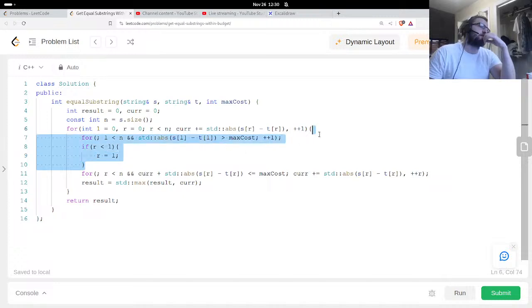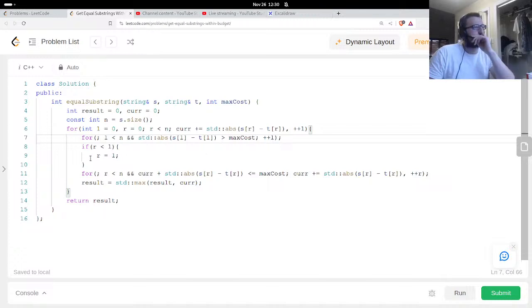So here I find a value for L. That's a good starting point. Maybe I go all the way off the edge, set R to L, get the maximum. Result would be just 0, current would be decremented or incremented, but it doesn't matter at the end.